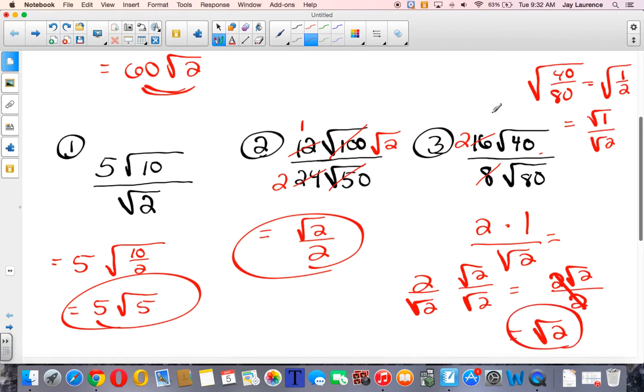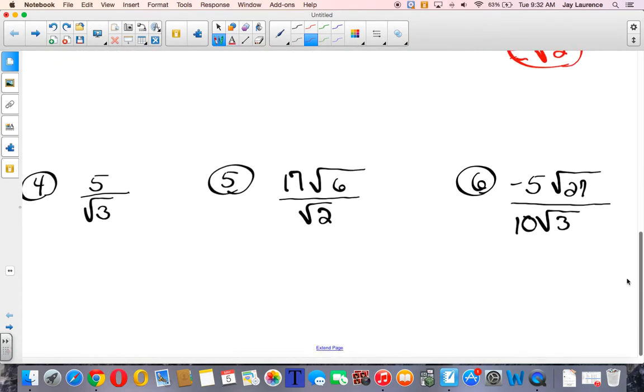All right. Kind of hard to believe. It's kind of surprising me that all that came out to be a rad 2, but that is what it is, and I didn't make any mistakes. So let's practice rationalizing our denominators. Here's problem 4. Why don't you pause the video and see if you can multiply.